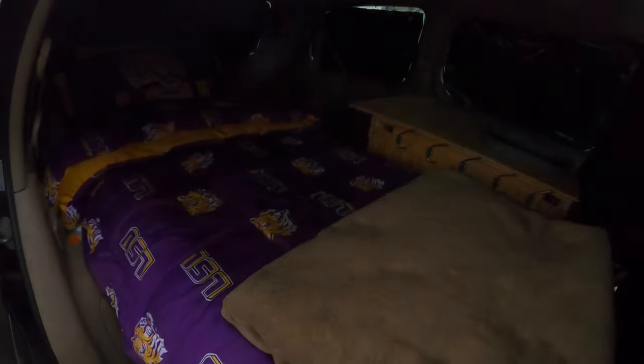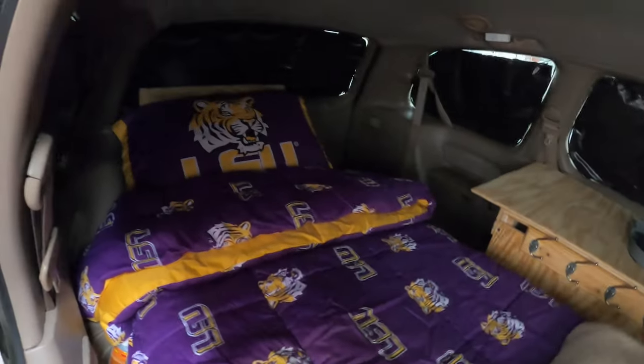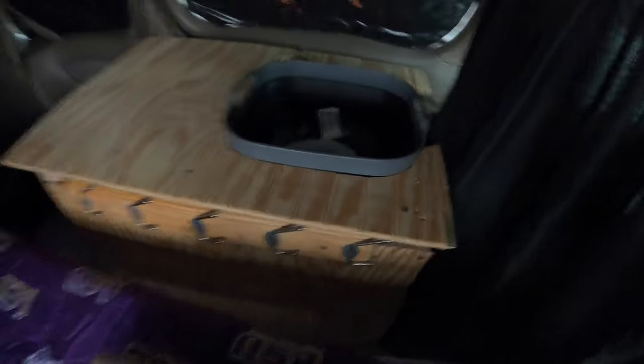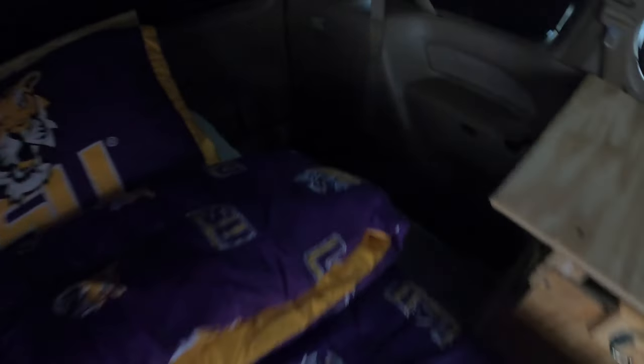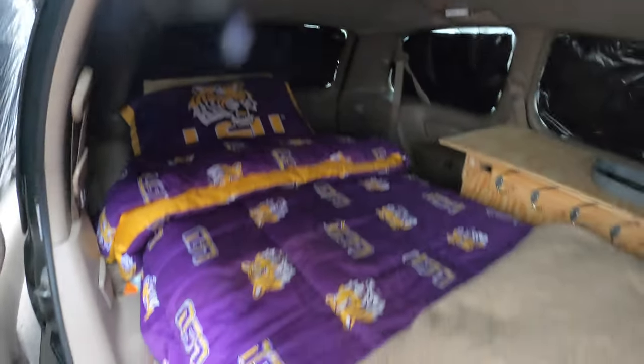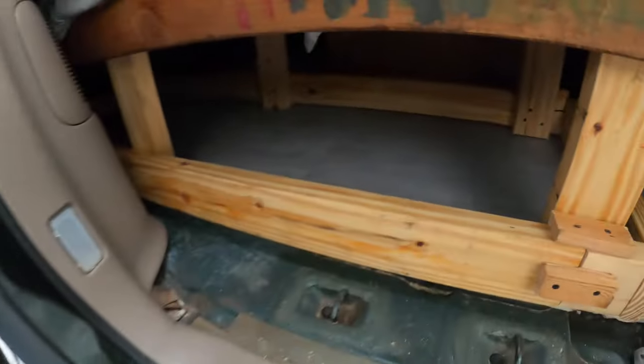So I vacuumed everything, cleaned out everything, and added my bed back in there. Sink, faucet is in the sink. Everything's clean right now. I'm gonna store some stuff in the back there since I got space for now, and that's about it. I'm gonna give you guys a full tour when I'm done, because I still gotta organize my clothes and put stuff where it needs to be.